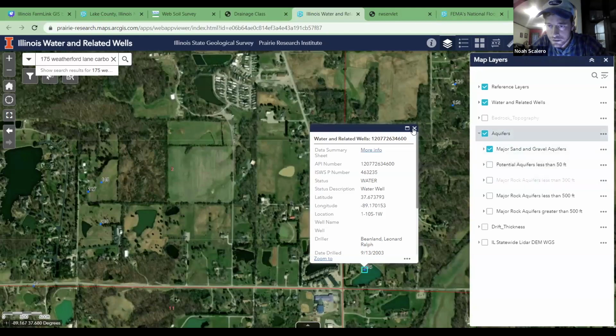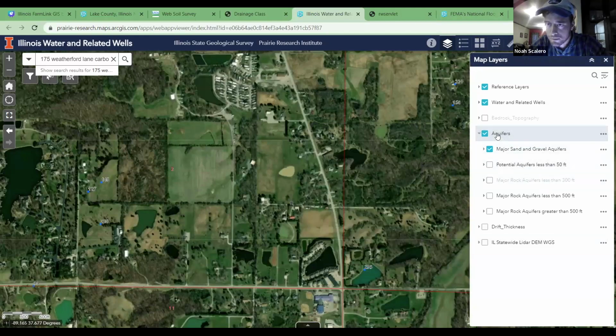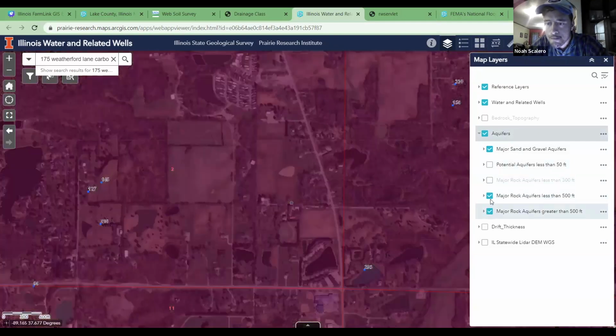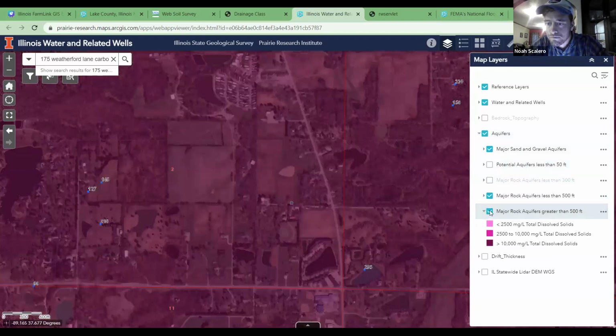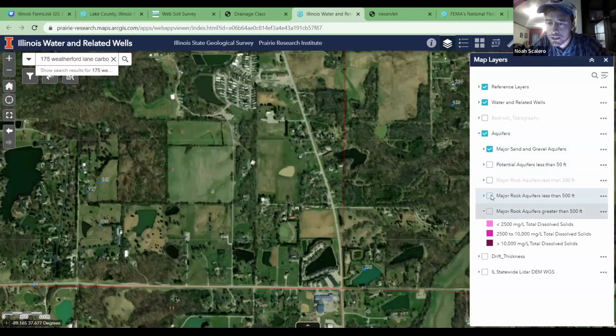Oftentimes, you can look at the aquifers here. It'd probably be best to use the data from the clearinghouse, but you could play around with these. I haven't actually messed with these too much, but that's a great question.